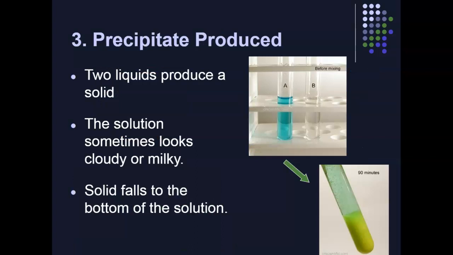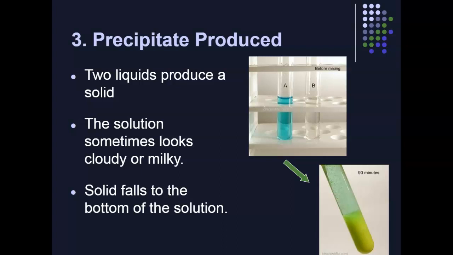What about this thing about a precipitate forming? When we have two clear liquids like liquid A and liquid B there, and we mix them, it is very possible that we will end up with a result that is actually a mixture of a clear liquid but a yellow solid that ultimately falls to the bottom of the solution. It is that precipitate that falls to the bottom of the solution that is what we are defining when we say a precipitate is produced. This is a solid that is produced without freezing.